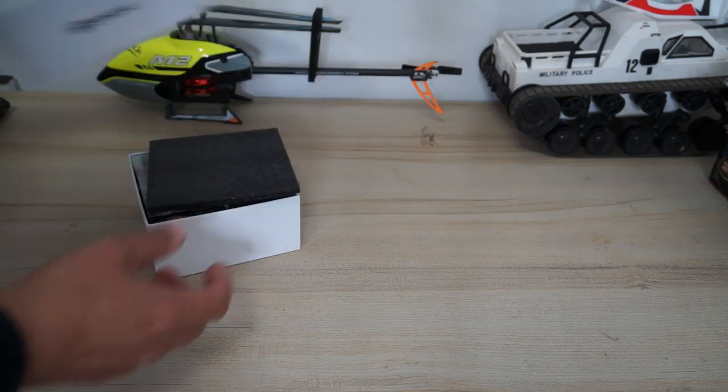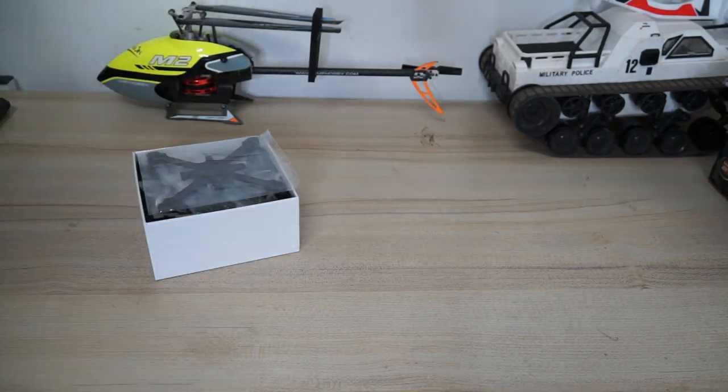Look at the components. Let's begin the build, because it's been a while since I flew a nice and fast FPV racing toothpick. Alright, let me show you what's inside the box of the Eachine Tyro89, the FPV toothpick.